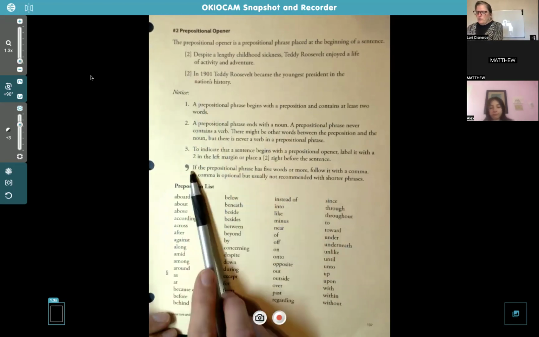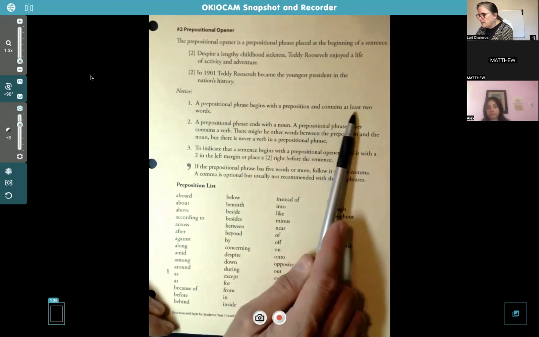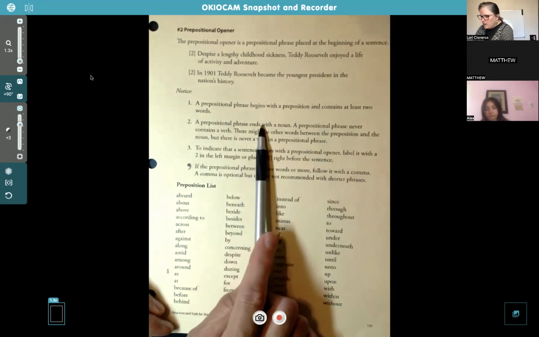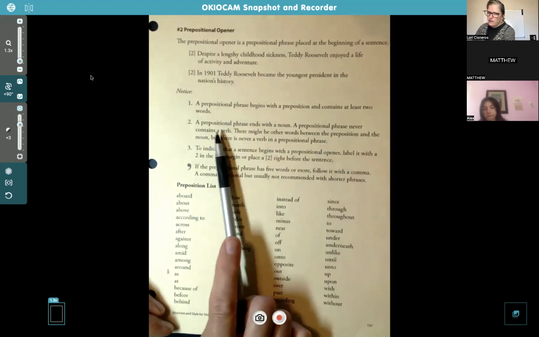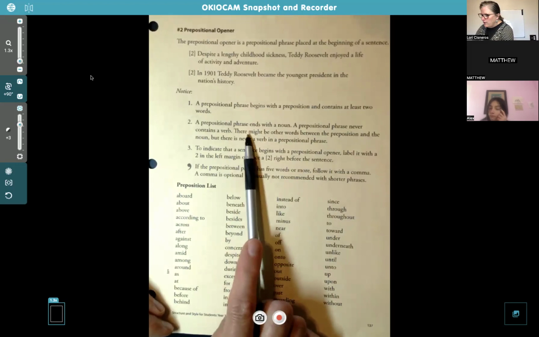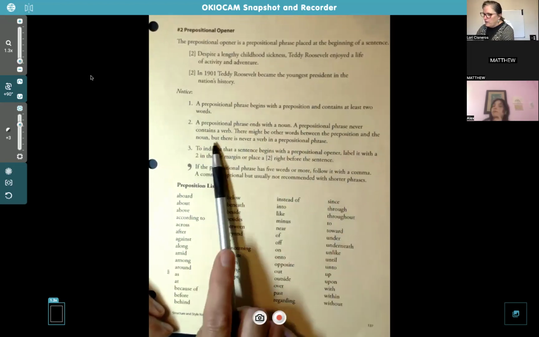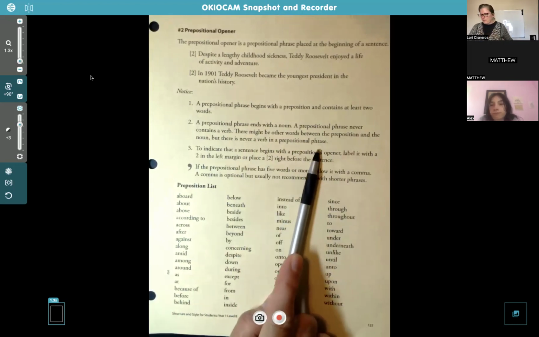Here's a few notes down here, 1, 2, and 3. It says a prepositional phrase begins with a preposition and contains at least 2 words. Number 2, a prepositional phrase ends with a noun. A prepositional phrase never contains a verb. So remember that. Remember, phrases don't have verbs. There might be other words between the preposition and the noun, but there is never a verb in a prepositional phrase.